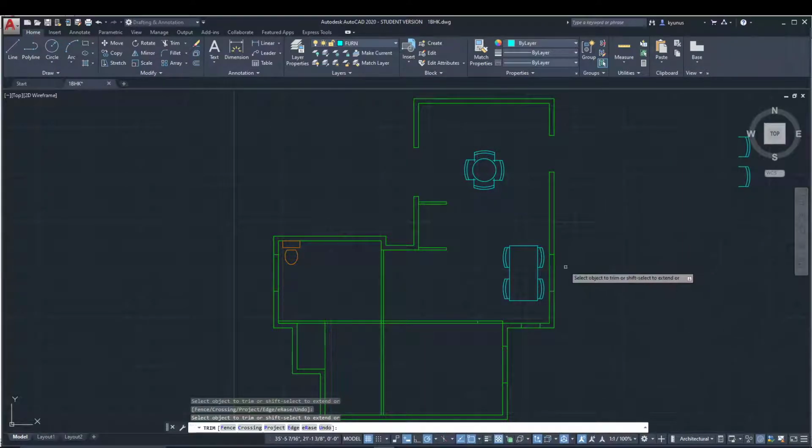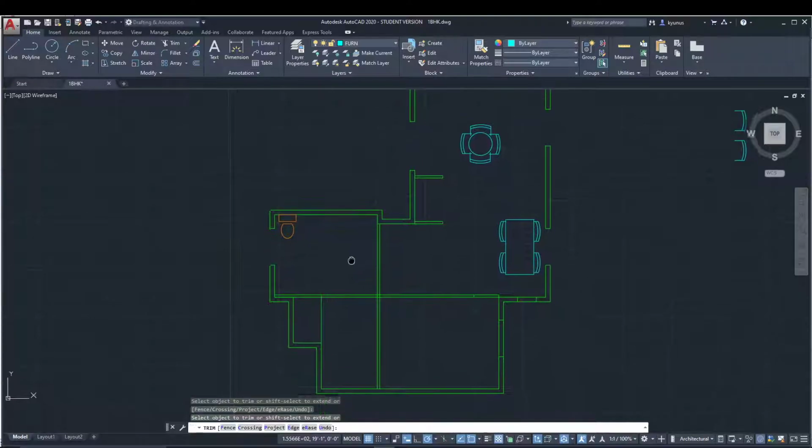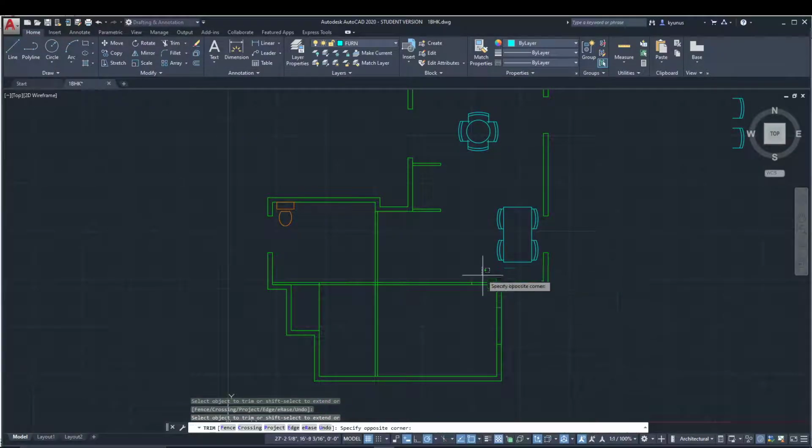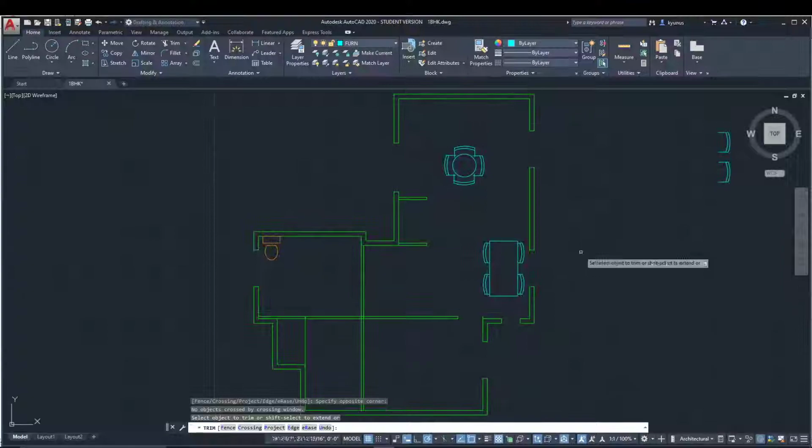So let's say you don't want to drag it, you can come to each line and do it individually also. It's up to you, both the options are valid. So let's say I want to drag it, drag it, drag it. So that's it, that's it with the trim.